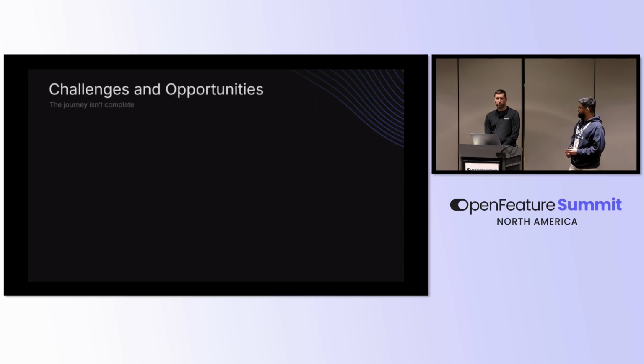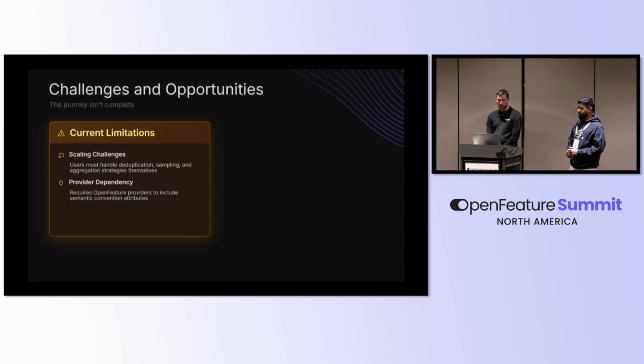Just quickly wanted to cover some challenges and opportunities here. So it's not perfect yet. It's a thing that we're still working through. I was actually working with a customer last week, and you could argue they're using feature flags wrong, but they were making over 4,000 flag evaluations per request, which can get quite expensive on a telemetry tool when each flag evaluation is captured separately. So there are opportunities that we'll have to look at for deduplication, sampling, and some kind of aggregation strategies.